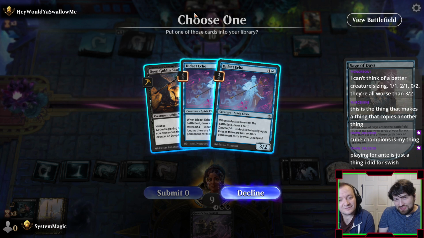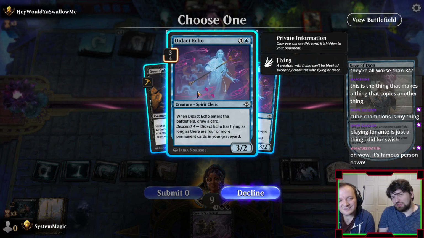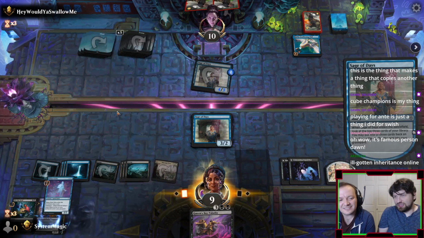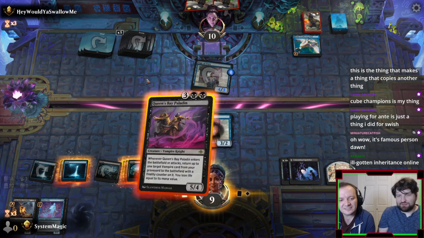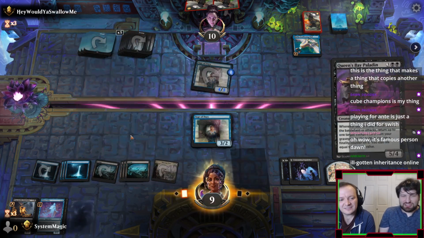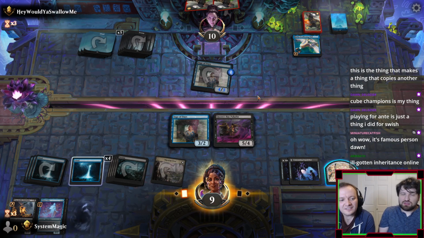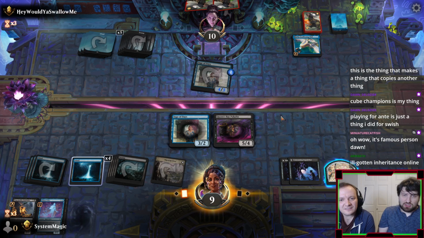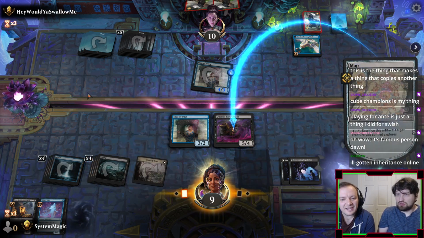Unlucky. Didact Echo? Why is that unlucky? Well, I don't really like that we're milling off the second Didact Echo. Oh, I see. But that's fine. Vanilla 5-4, it's fine. Do we want to make it a 6-5? Oh, that's very good. I think I do, actually. Yeah, I'm in. I just want the counter.